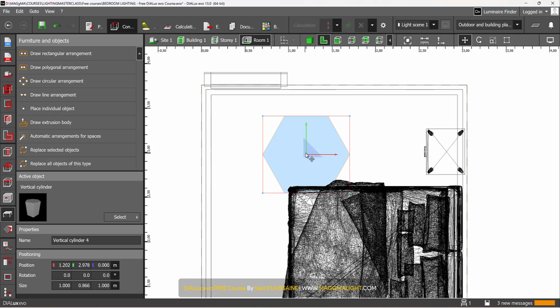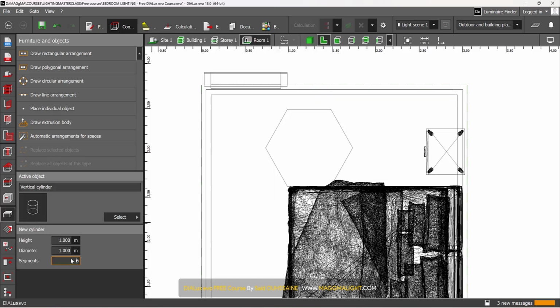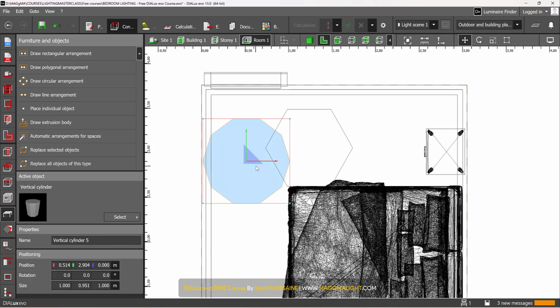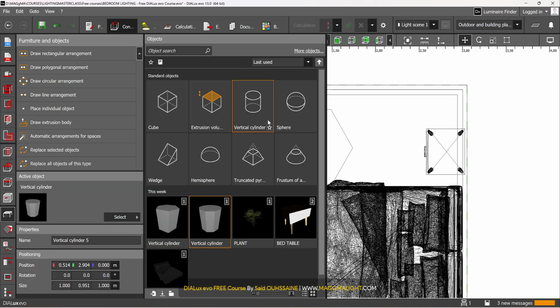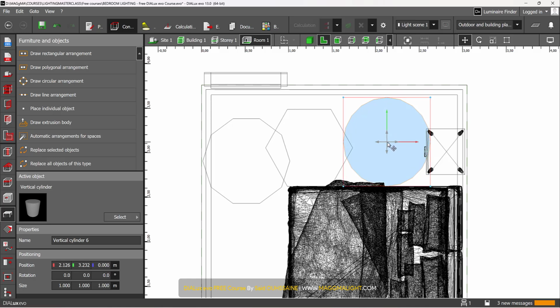That's how the cylinder becomes. We have that, and if we change the number of segments and make them 10, the cylinder would look like this. If we go for a higher number of segments, let's make them 20, it's becoming more and more like a smooth shape of a cylinder.